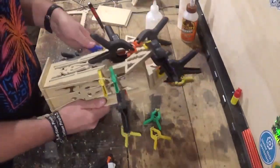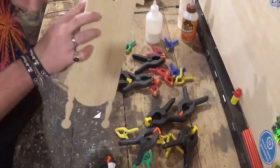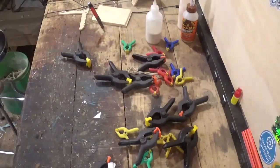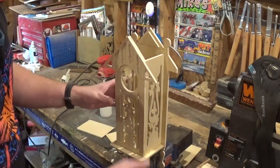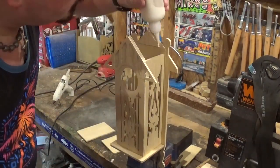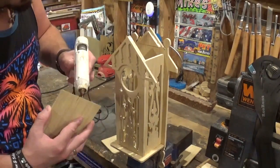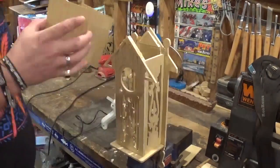Now that an hour has passed, we're going to remove all the clamps and take the clock over to the benchtop vise to hold it upright so we can glue the roof on with Gorilla Wood Glue as well. And I will use two dots of hot glue to hold the roof on while the wood glue sets up.